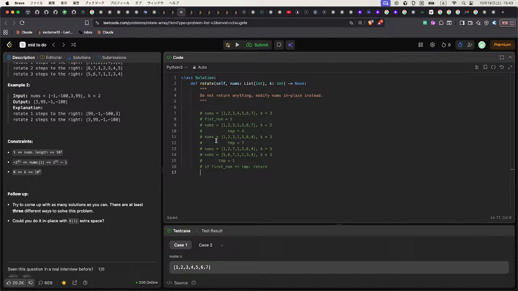And space complexity is n, because time complexity is n, because we just move every number at once, and for each step it takes only constant time, because we can get the index and we can access it.